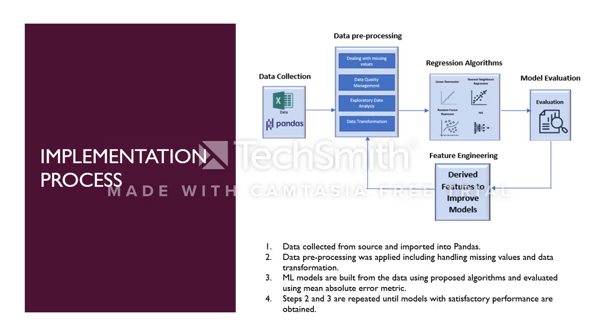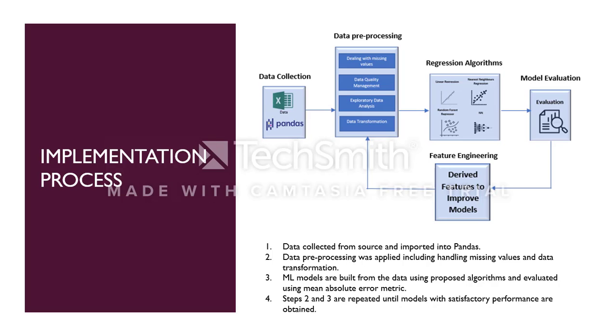In the modeling stage, several regression algorithms were applied. These exist as packages in the scikit-learn library in Python. Linear regression, k-nearest neighbors regression, random forest regression, and decision tree regression algorithms were applied after splitting the data into train and test sets using cross-validation and the k-value of 10 for generalizability.